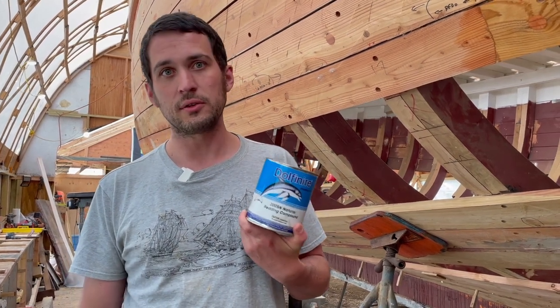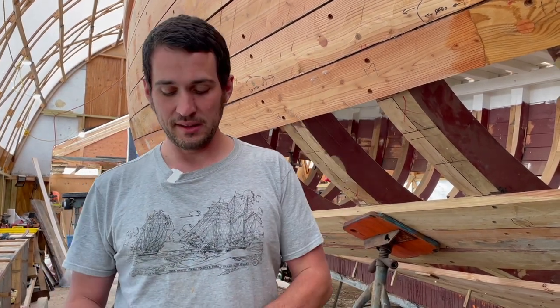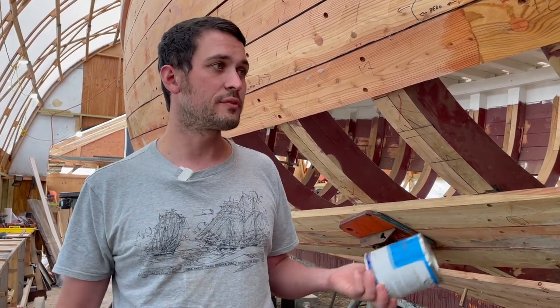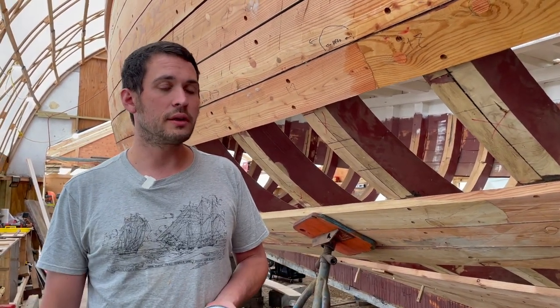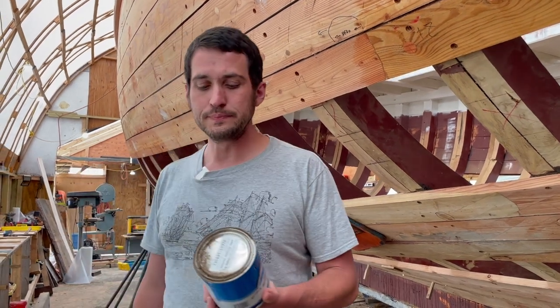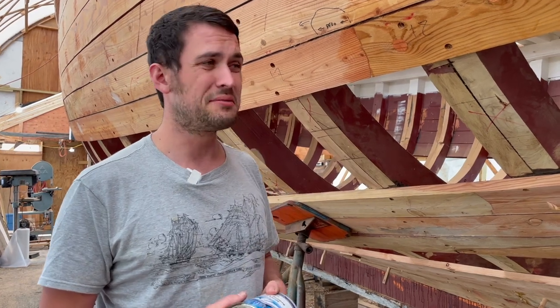You get an enormous amount of the stuff for a small amount of money. You can cover much larger areas of things. You look at these quart tins of this stuff and you look at how much it costs and it brings on the existential dread, thinking of bedding some of these massive things with dolphinite. Whereas with roofing tar, especially roofing tar that comes in a caulking tube that you can dispense with a caulking gun, is a lot easier on your body and your soul. But that being said, roofing tar has a number of problems. Some of the volatiles that are in it will actually delignify wood over long periods of time. However, the periods of time we're talking about are very long, and it's not really a problem. People get a little fussy about that kind of thing, and honestly, it's not a big deal.